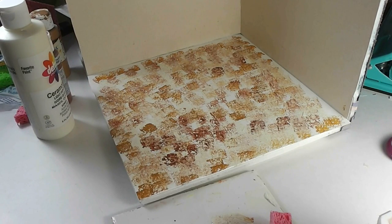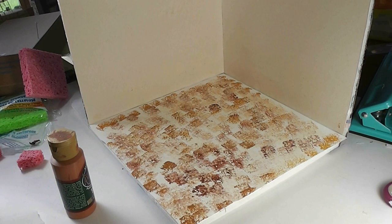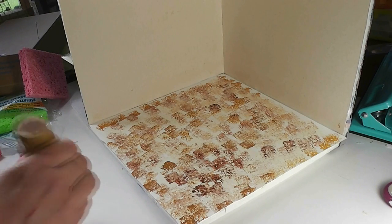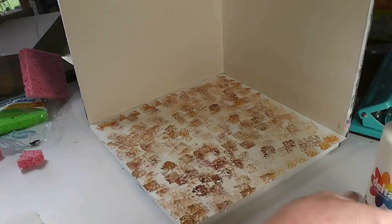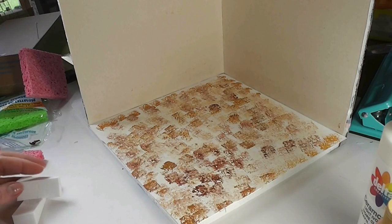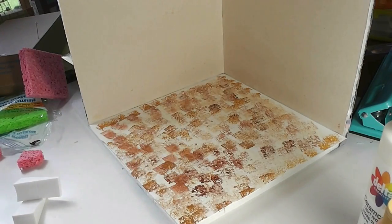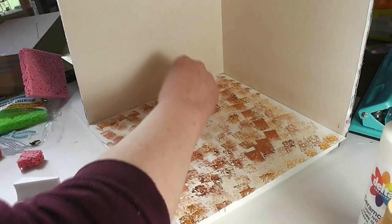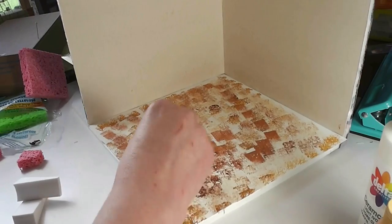When this is dry, I'll be back and we'll put some more paint on. Our earlier paint is all dry, and yeah, it looks horrible right now. That's kind of the point of why I want to show this to you every step of the way — just because it turns out really cool in the end, it looks like a hot mess in the middle. I've got three more colors out: terracotta, light ivory, and this flesh tone. This time I'm going to use three of these makeup sponges and dab it in — this is a totally different texture than we had on the last coat.